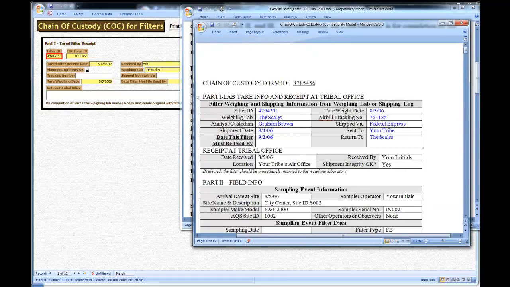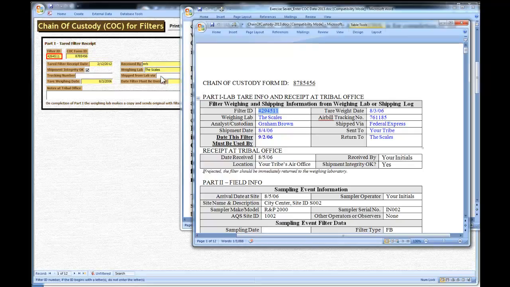So when you enter information for one filter, let's just show how this is done. At the very beginning, we've got 4294511 for filter ID. And here, I entered 4294511. The chain of custody form ID is here. The tiered filter receipt date, and we've got the tier weight date.